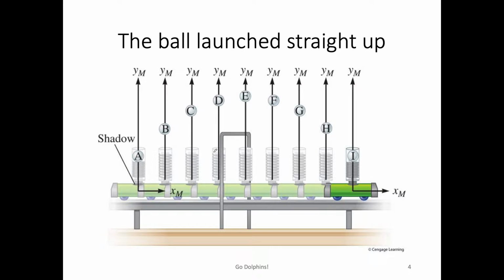So in the x direction, when the ball was launched exactly pointing up, both the cart and the ball will be doing constant velocity motion in the x direction. So the movement in the x direction of the cart and the ball is exactly the same for the same time interval. And in the y direction, of course, the cart is not moving. The ball has a motion in y direction that is a free fall motion.